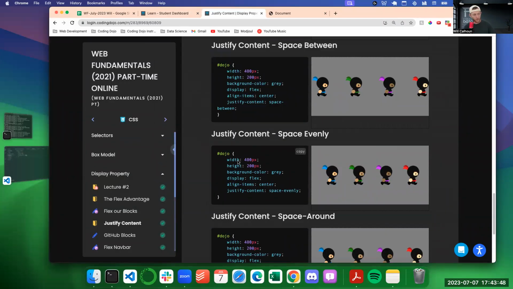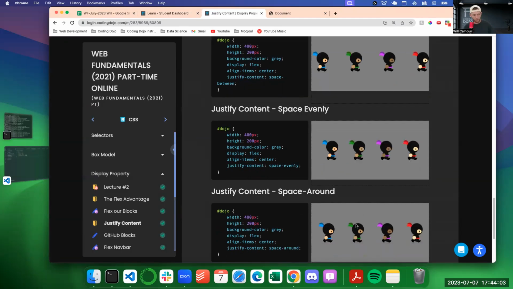And based off the width of your parent element, it's going to space those evenly or around, or however you deem it to operate, if that makes sense. Yeah, okay, that makes sense. Thank you. Yeah, of course.